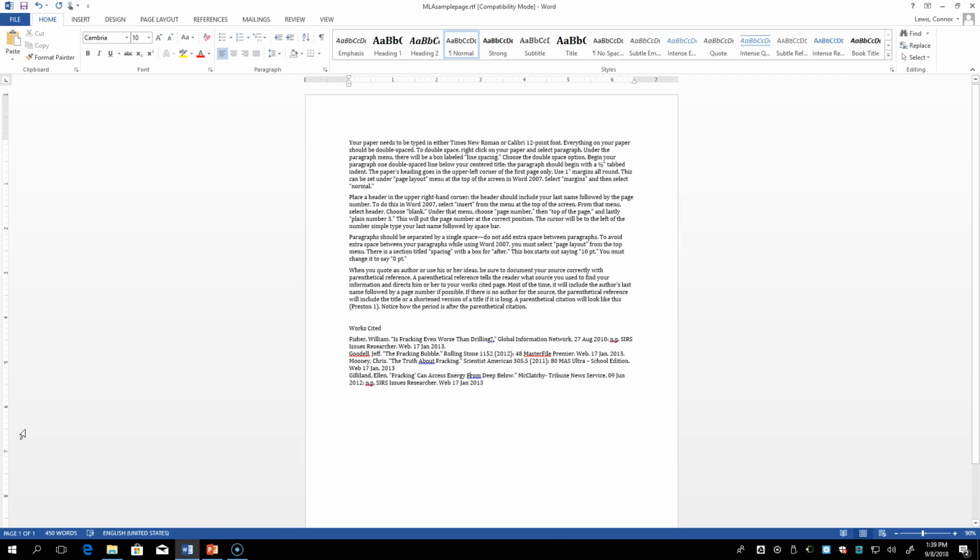To begin formatting, we will highlight the entire body of the paper. Next, go to the Home tab and in the font group, change the font to Times New Roman and make it size 12-point font.